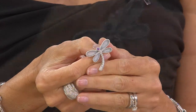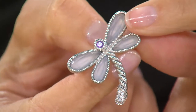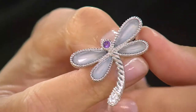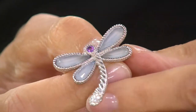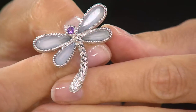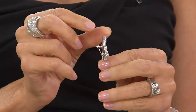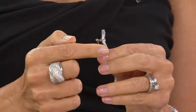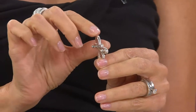Look at that — that's so pretty. The detail of the dragonfly — you'll notice the rope texture that goes all the way around. These are faceted blue chalcedony. That is a genuine amethyst. These are your diamondique stones here, and they're just accented. This is all done in sterling silver. Notice here's the side profile view, so you can see Judith does not scrimp on her precious metals. She just doesn't do it.